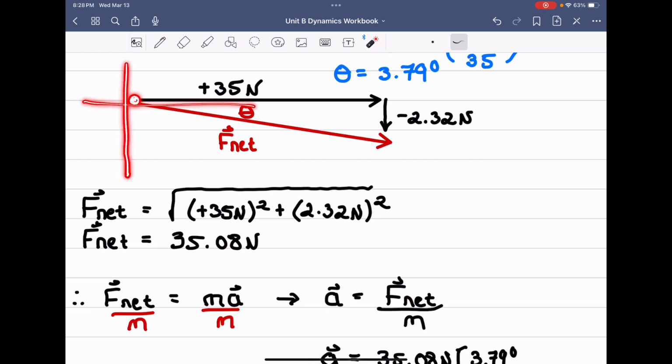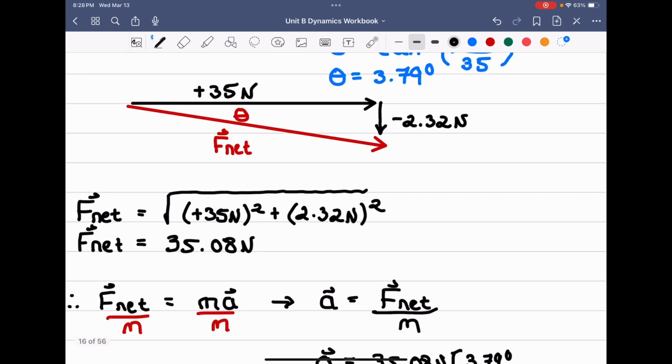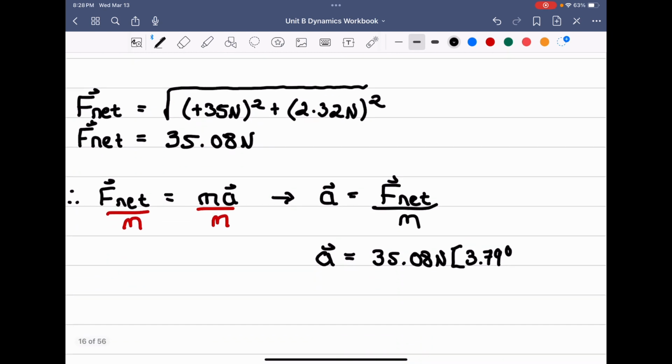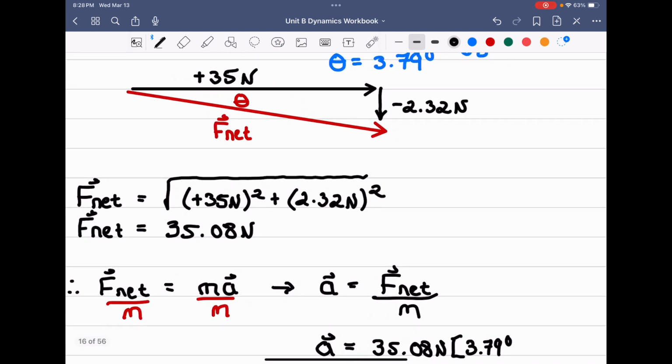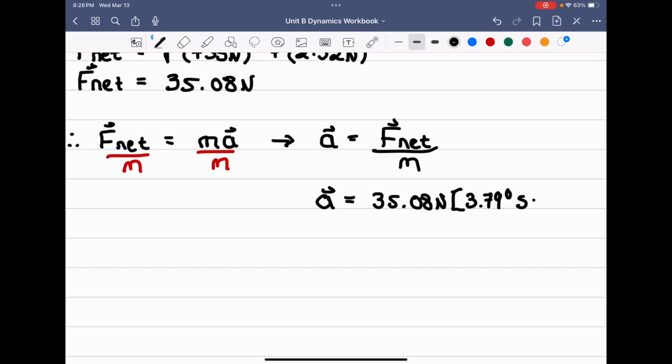You're in quadrant 4. And so what we're going to do is go down here and say, if I look at this, the red theta is south of the east line. Or to get to the net force, it's south of the east line. And so we're going to say 3.79 degrees south of east. There we go. Excellent. This is all divided by the mass of this problem. And let me just clean that up a little bit because I made a bit of a mistake. The mass that we're going to divide this by is 5 kilograms.